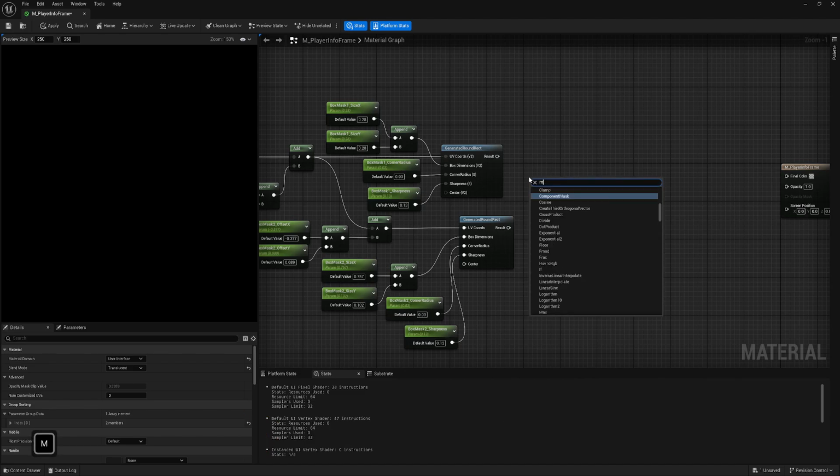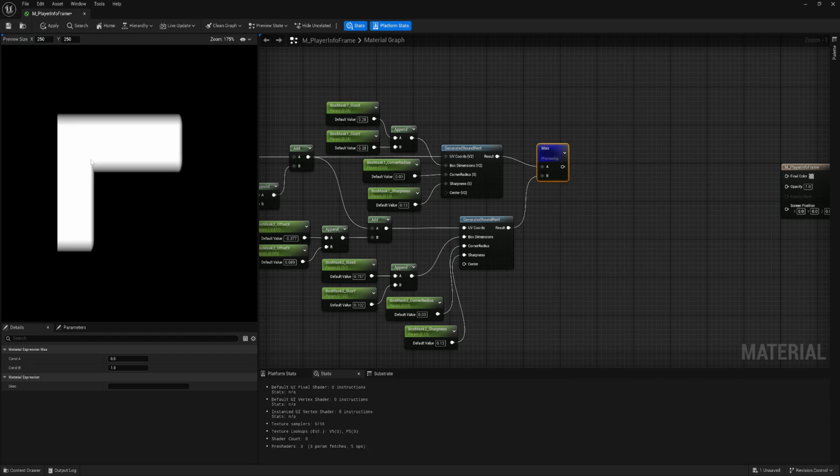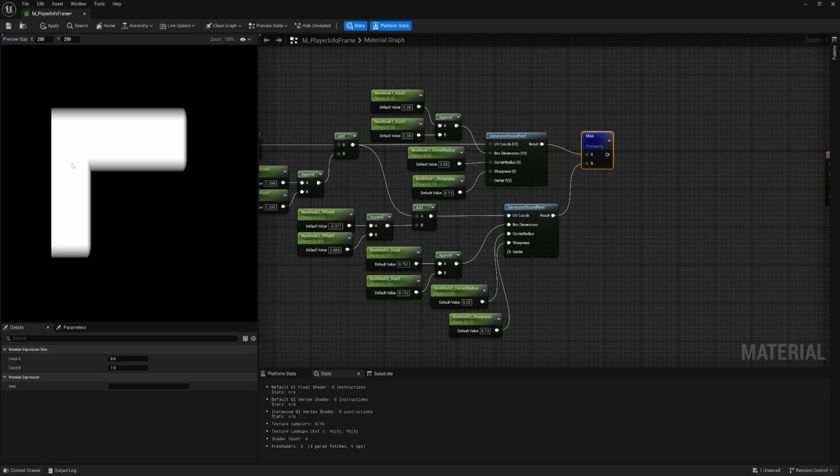And now we can use a max node to connect them like that and see what's going on. So we're creating this kind of shape, right? Because one is offset to the right and one to the left. One is bigger, the other is smaller.